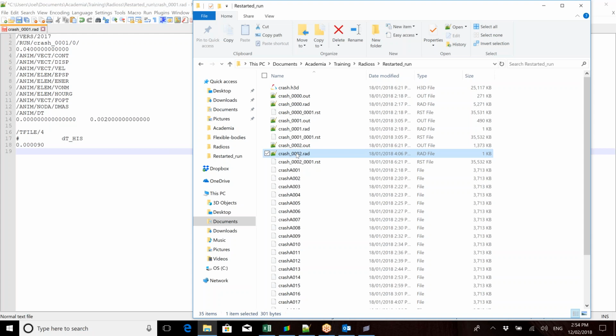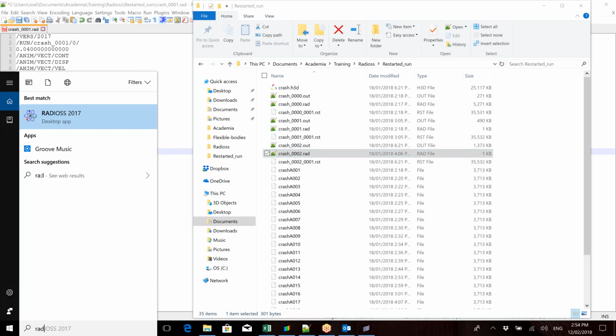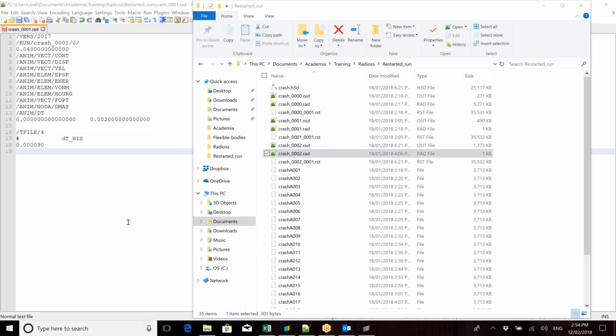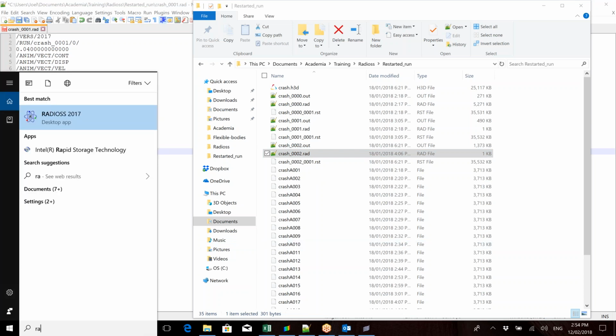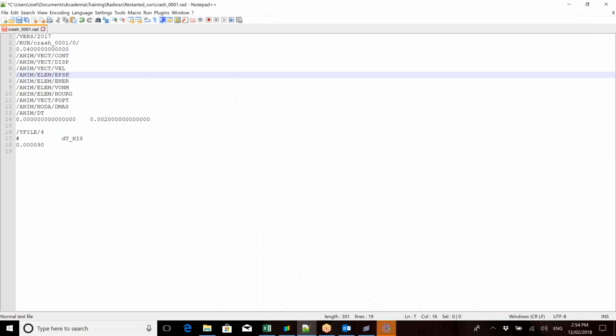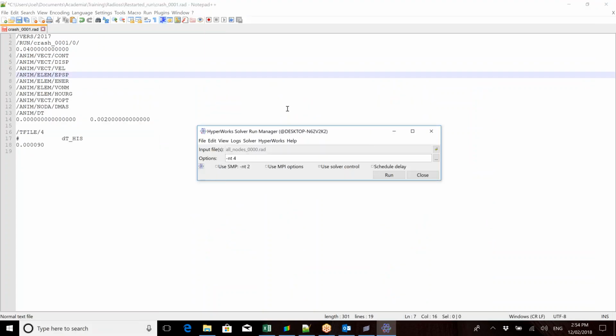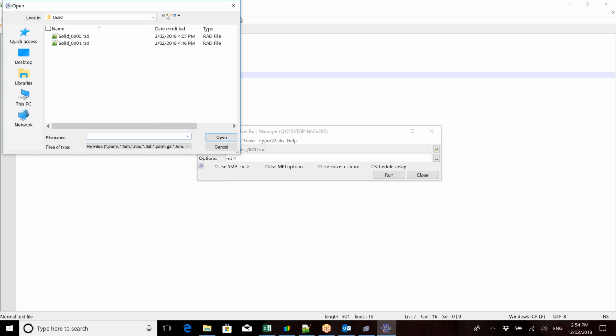And that's how I would recommend running a crash simulation like this: running it through overnight when you don't need to use your computer, so you can use all your computing power and it won't stop you from doing any extra work. And then to run this file, go to Radioss. So I just type in Radioss. It comes up. So this is the little screen you get for HyperCrash or Radioss. And then you select your input file.